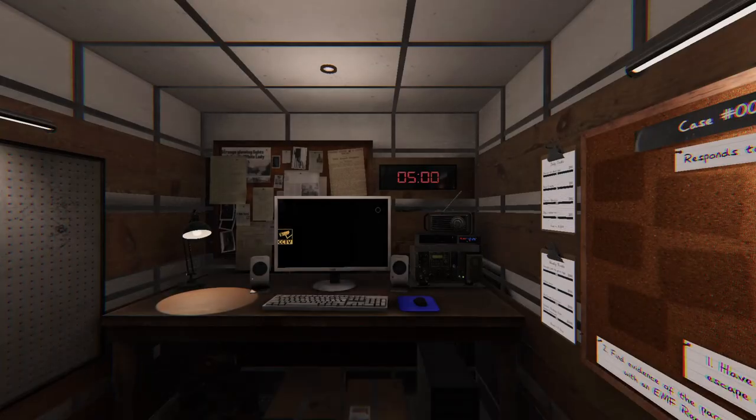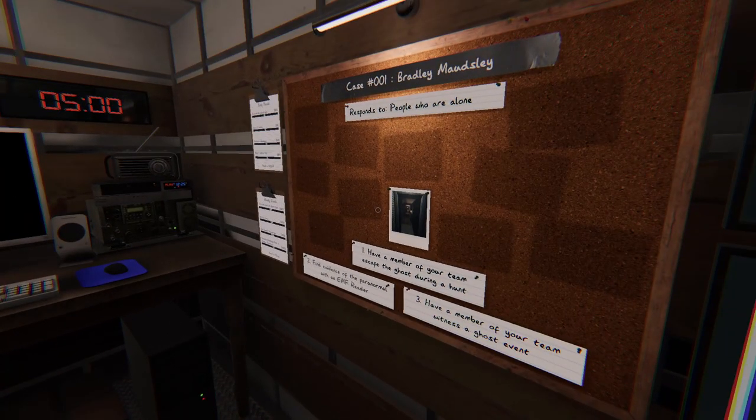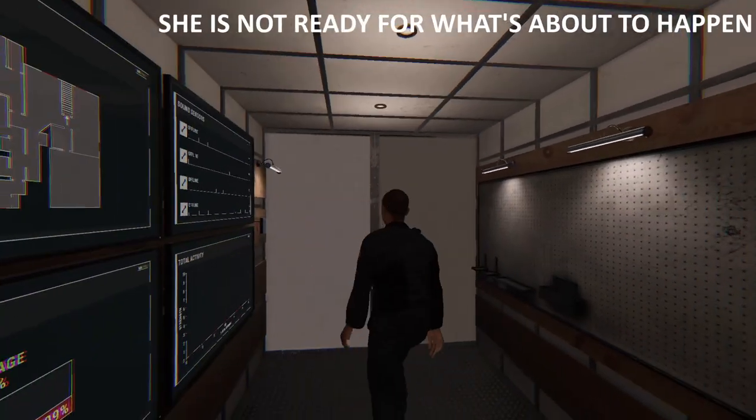Okay. Alright, we're here. Take a look at the equipment and prepare accordingly before starting the investigation. We've had no reports of violence, but keep an eye out.